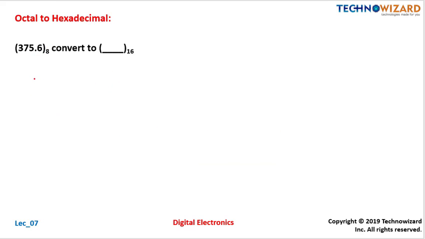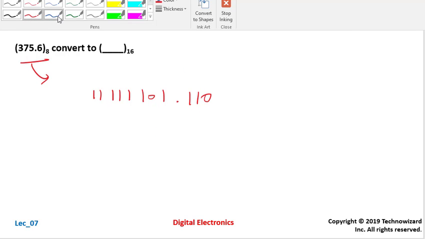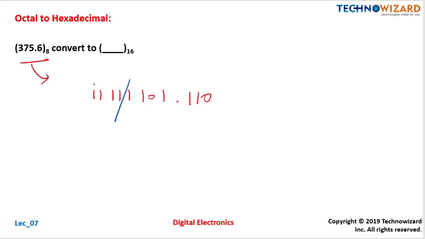So next is octal to hexadecimal number, 375.6, that is given as an octal number, and you have to convert this into hexadecimal. For this type of question, first you have to convert this into binary. On converting this into binary, 3 can be written as 011, 7 as 111, 5 as 101, 0.6 as 110. Okay, so I am separating them, adding 0s here. So 1111 is 15, that is F. 1101 is 13, so this will be D. Point 1100 is C. Okay, so this is the hexadecimal number of this octal number.